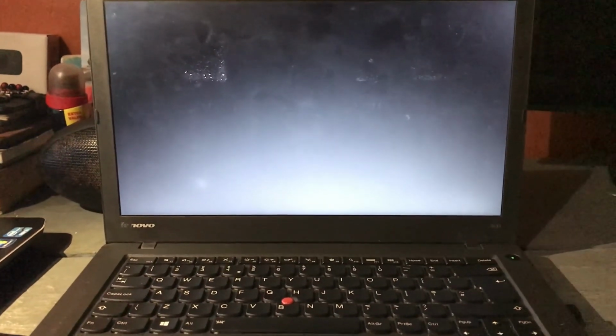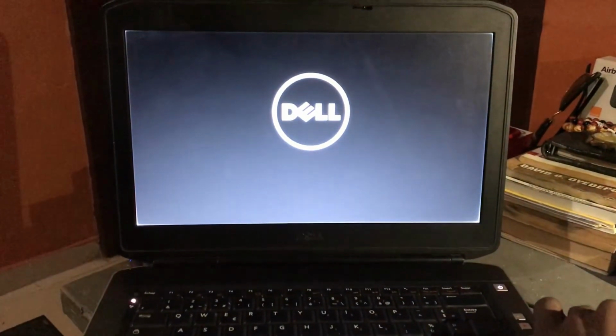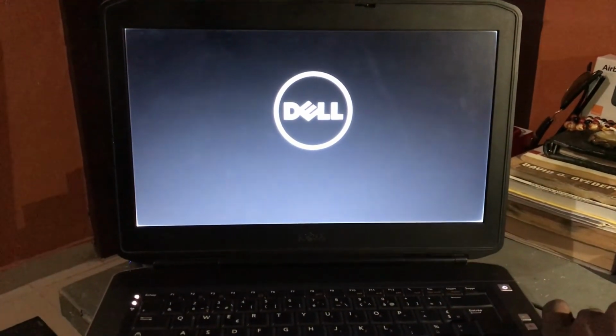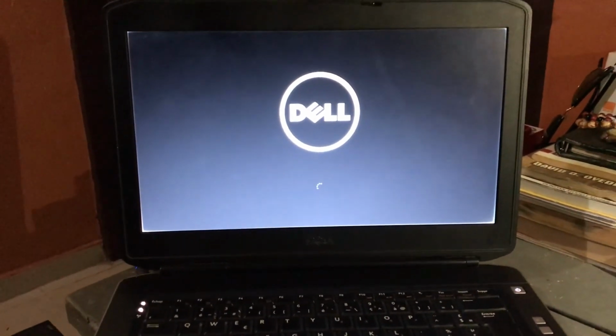After the installation has been completed successfully, I'll remove the hard drive from the Lenovo computer and then reinsert it into the Dell Latitude computer. And after reinserting the hard drive into the Dell Latitude computer, Windows 11 will work just fine, no errors, and we'll get to that in a couple of minutes.